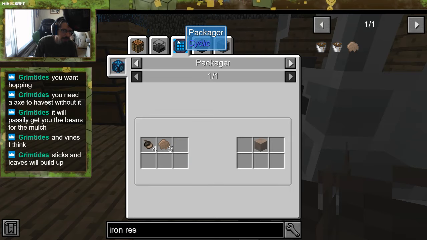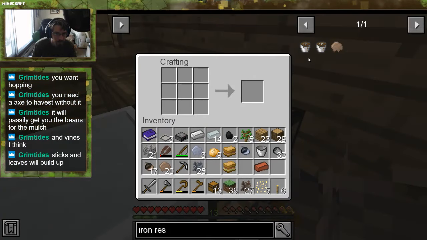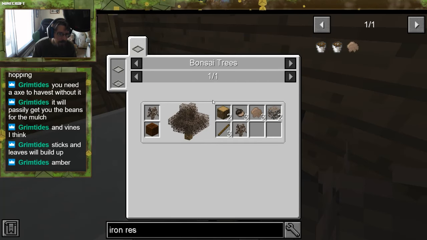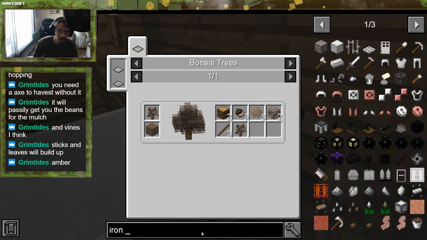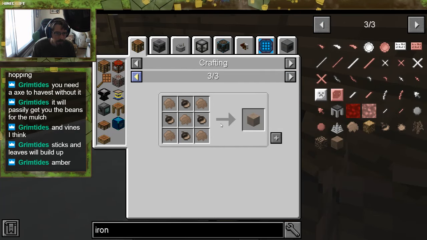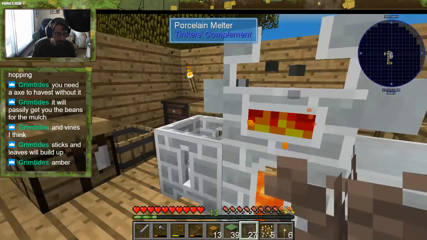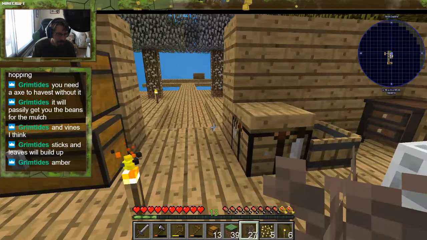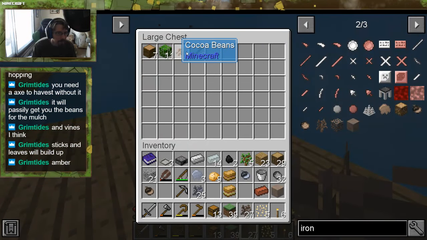Black. Oh, okay. Just do it this way then. There we go. Perfect. One. I need another hopper. Excellent.